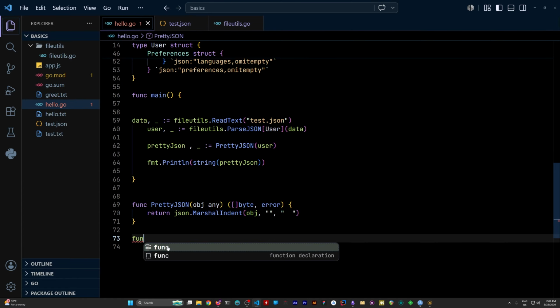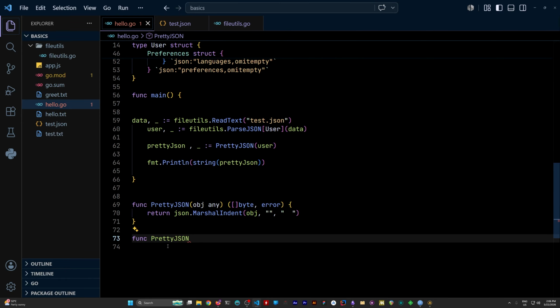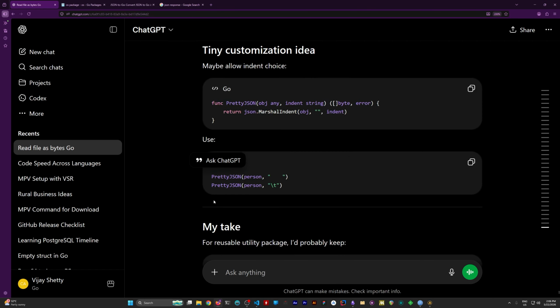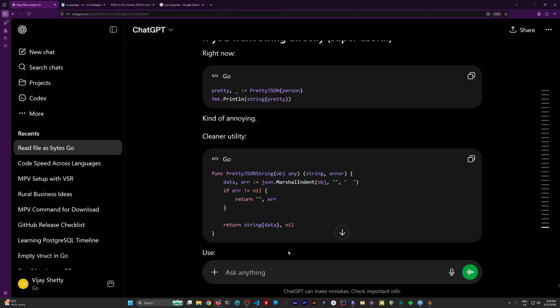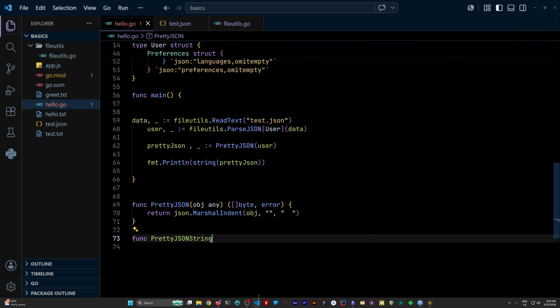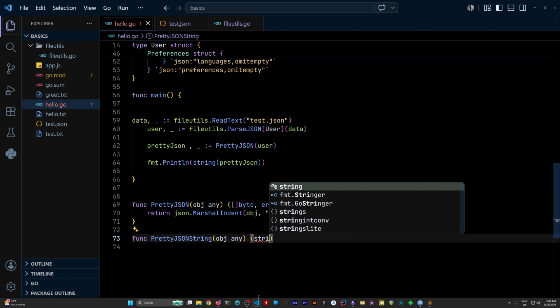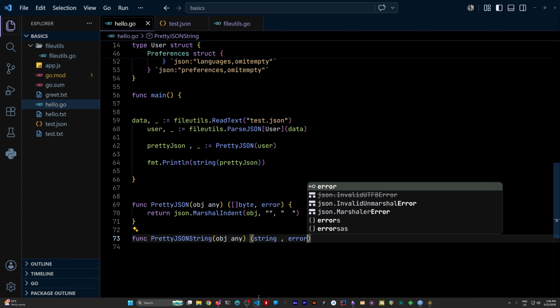We can also have a pretty JSON string function that takes an object any and returns a string or error.